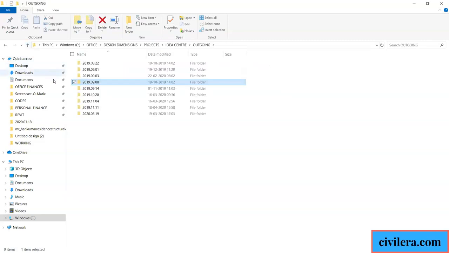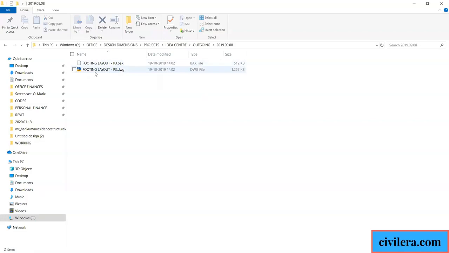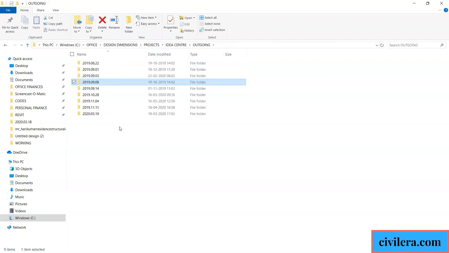Now how do I know which is the final drawing and in which folder is the final drawing? I will have to keep a transmittal or an Excel sheet where I write down that this particular drawing was sent on, say, footing layout was sent on one particular date. The first drawing went on, say, 10th of this month. The second revision went on, say, 15th of this month. So and so I have to write down so that I clearly understand where is the latest drawing. The same way, I have to save this in a dated folder as well.